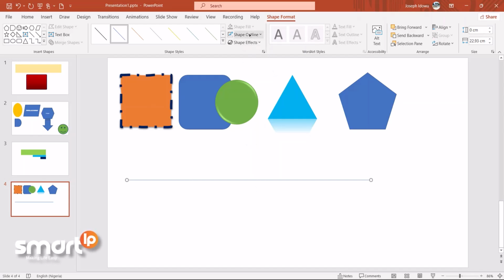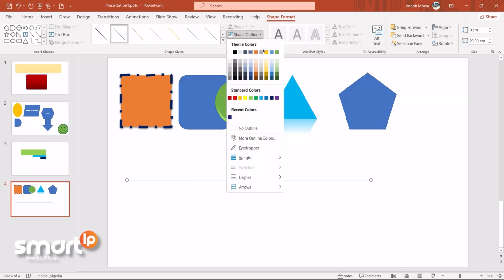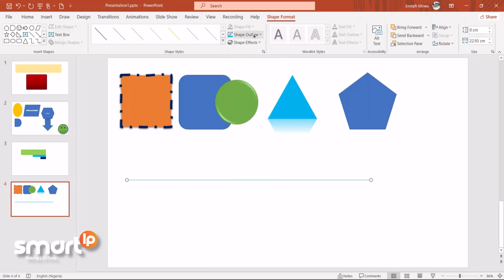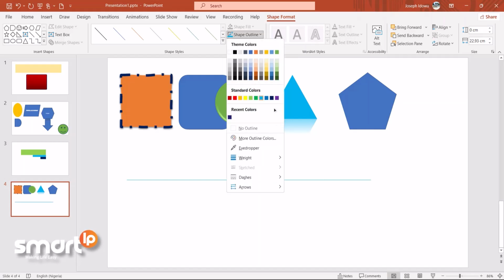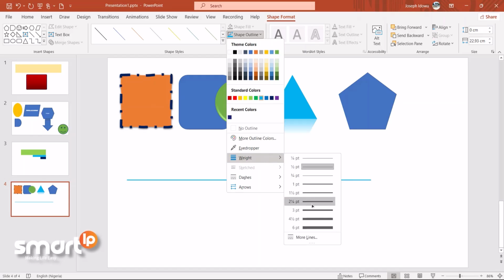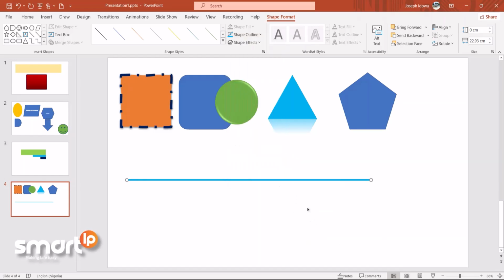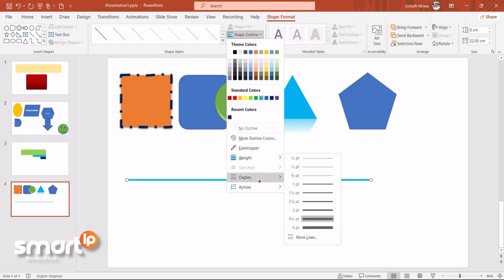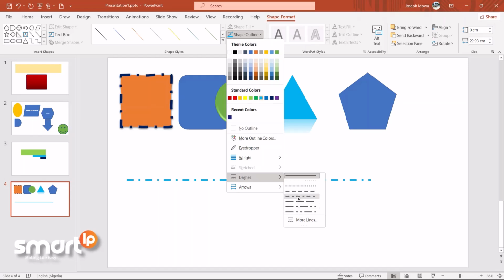The only thing we have is shape outline. So we can select an outline for it, or we can use our own shape outline. So click here, select your own color. Okay, so let me select this blue. Then I can come to shape outline again. You can increase the weight. Let's see, this is 6 point, or let's use 4.5, which is 4 whole number 1/2. Then come to shape outline again. You can decide to choose any of the dashes.